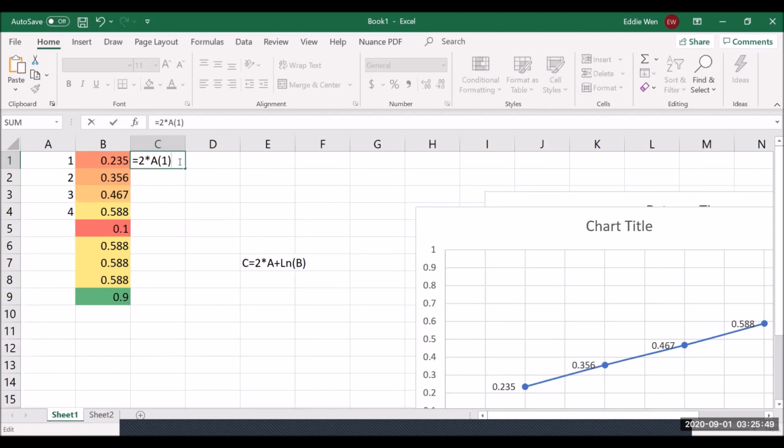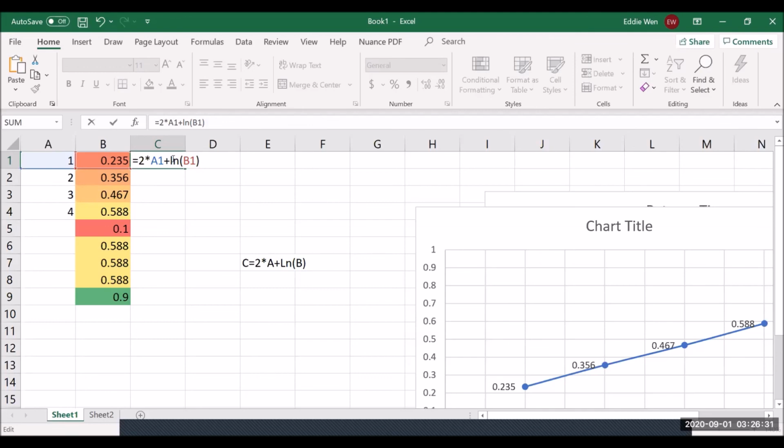You can do fairly complicated calculations with Excel. Okay, so that's the first one. And I do the plus natural log of the B1. Oh, actually, wait a minute. I keep talking. I might not add the parentheses. I don't think I need parentheses, actually. I have not been using this function for a while lately, so okay, let's say this. I think this should be good. Let's just hit enter.